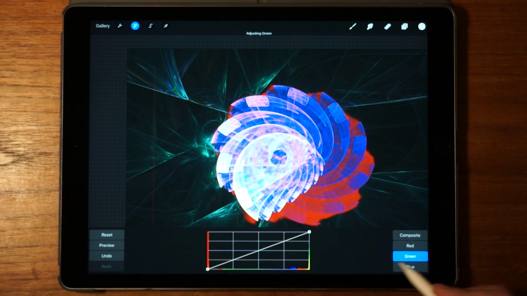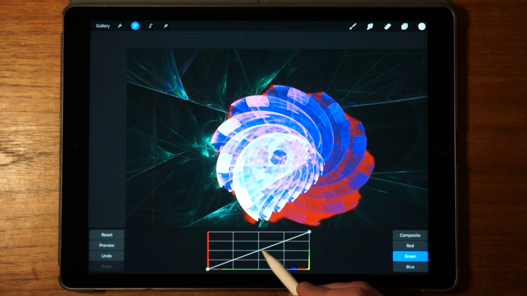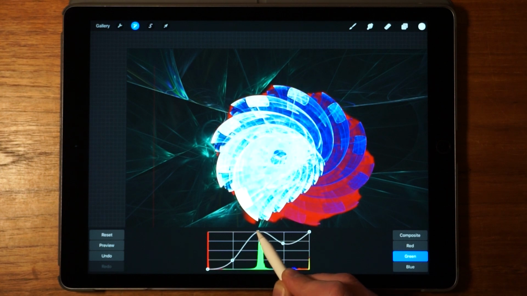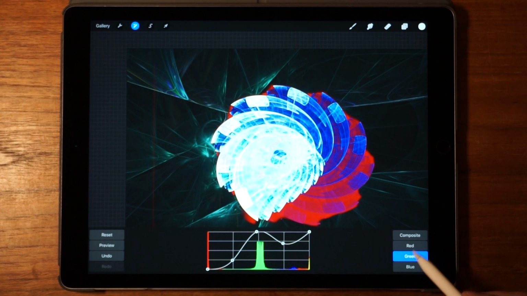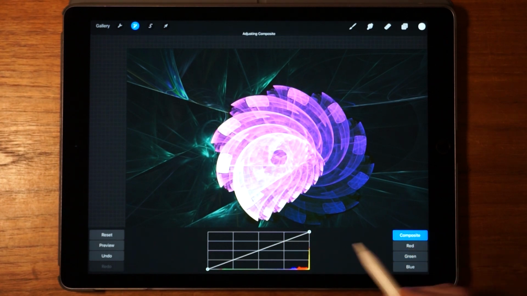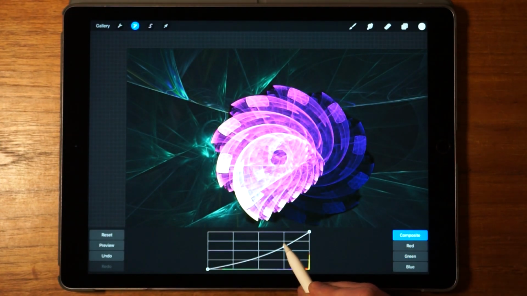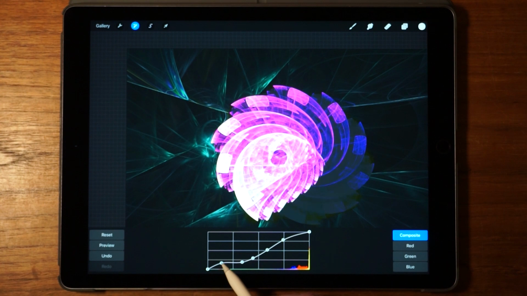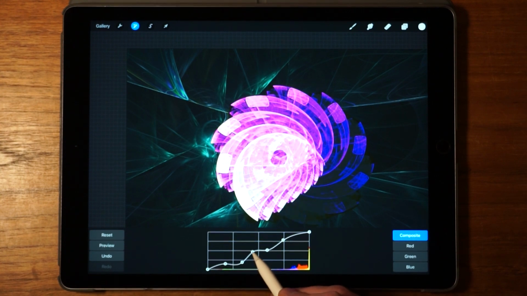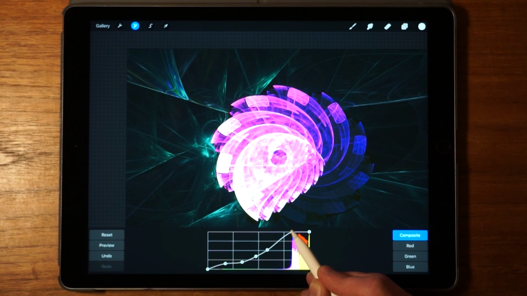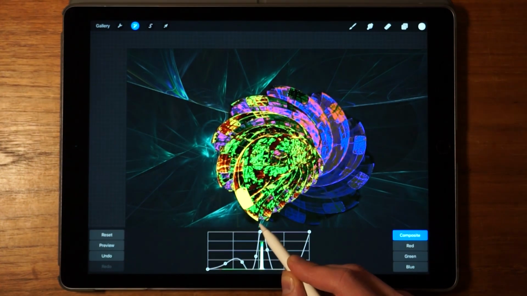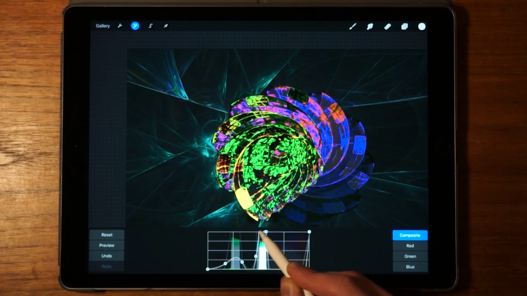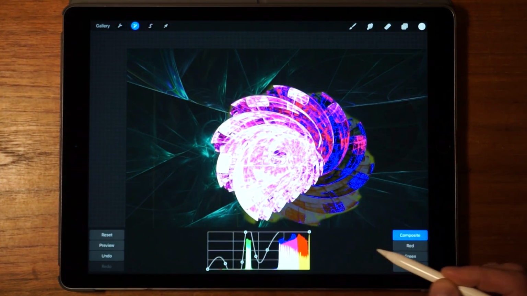So let's say I wanted to increase the greens in the midtones. What I would do then is I would add a point here and here, and then I would drag the middle point up. And now I've increased the greens in the midtones. And now we can reset the changes to go back to the way it was before. And you can really fine-tune the curves and add as many points as you need on the graph in order to get the results that you're looking for. And that's what's great about curves, because it gives you so much control. It's basically a combination of hue, saturation, and brightness, and the color balance. And you can really go crazy and make some really weird combinations of colors and intensities.